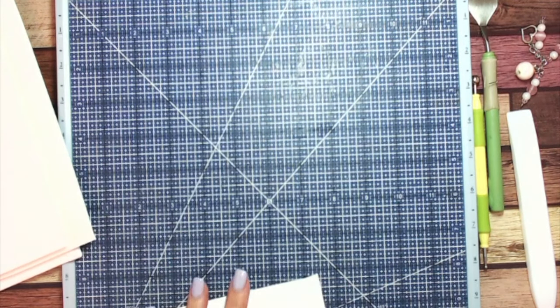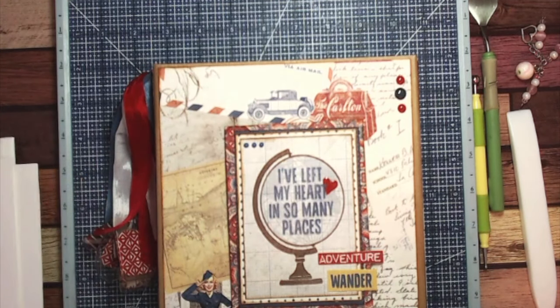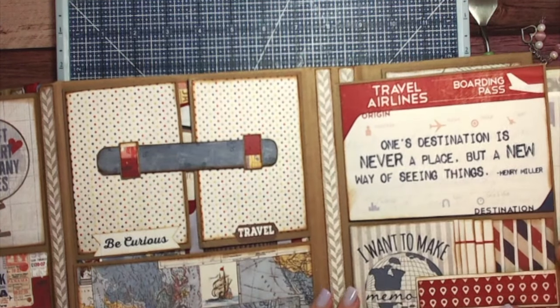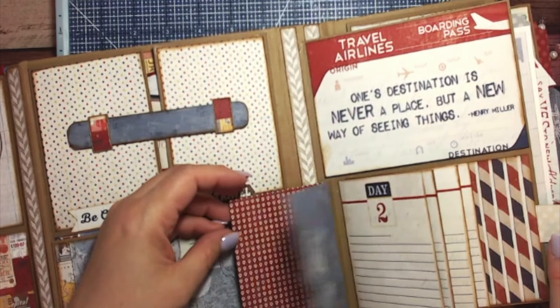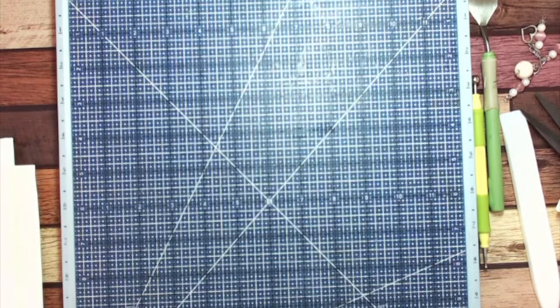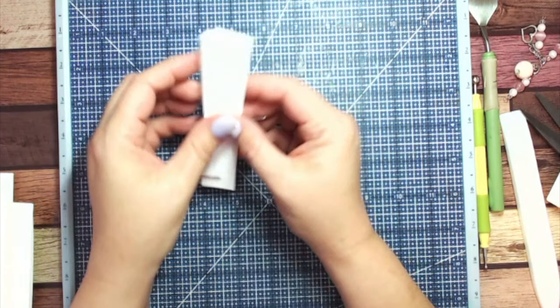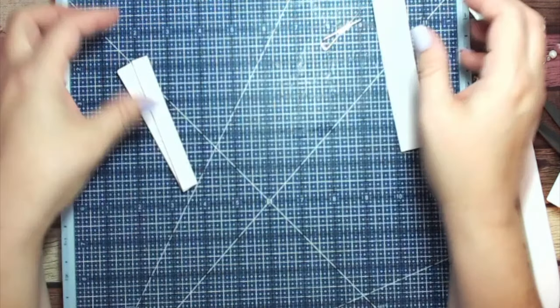All right. So next, actually we need to do the inside on this side. We are going to do that little vertical. Where is it? So the top flap, the bottom flap has this little vertical waterfall here, okay? So the way we do that, and you're gonna think I'm crazy, and I learned this somewhere along the way, we're just gonna do like a little mini baby waterfall, okay?